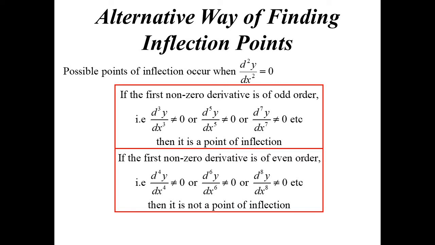So for our example, how would I have done it? Well, remember I found the first derivative, the second derivative, and then the third. Now I'll find the third derivative. I would have done that. In this case, it's just a constant 24. I would have located my possibility, but at that possibility, the third derivative is 24. It's 24 everywhere. But 24 is not equal to 0. So there is a change.